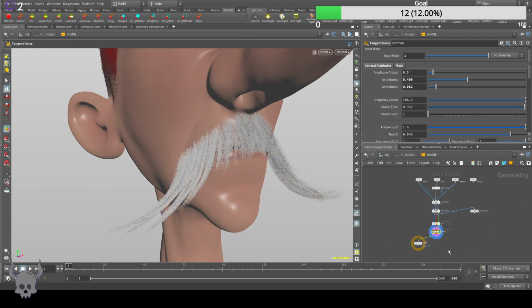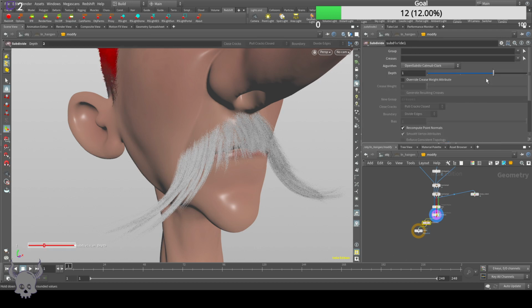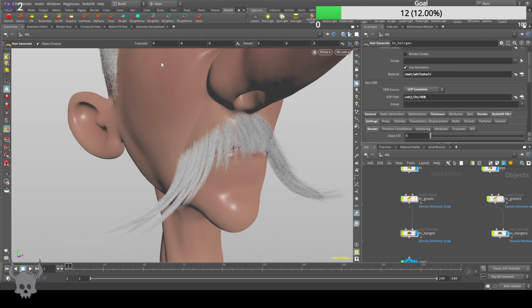Kind of want to soften it a little bit. So, let's subdivide. It is curves. So we're just subdividing those curves to get a smoother look. I'm pretty sure you would notice the difference though. Yeah.